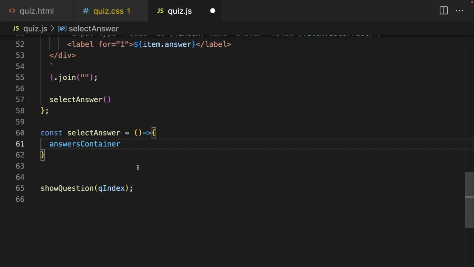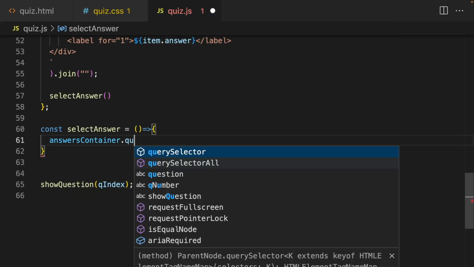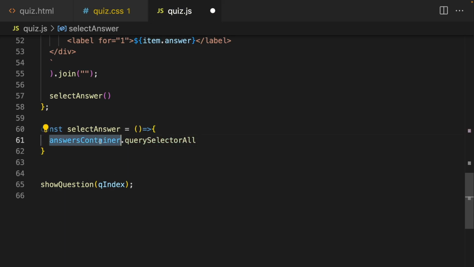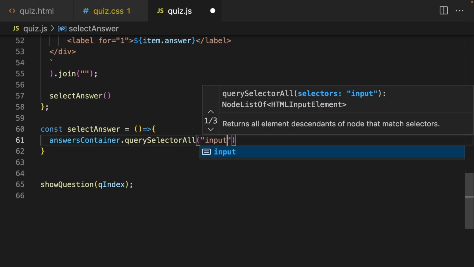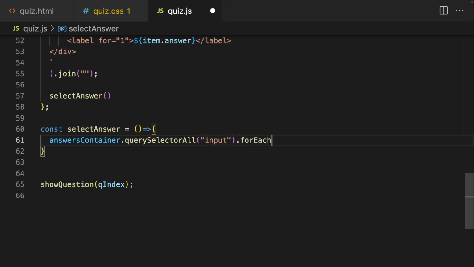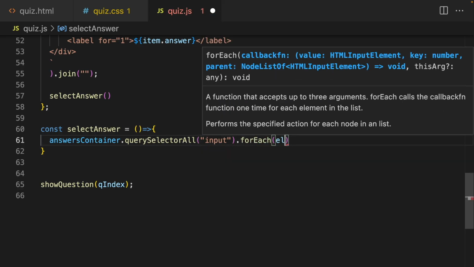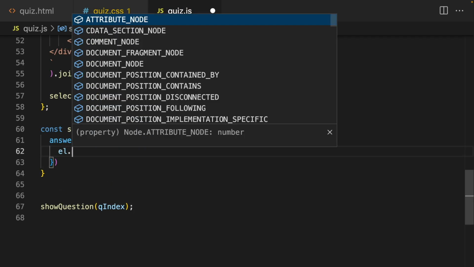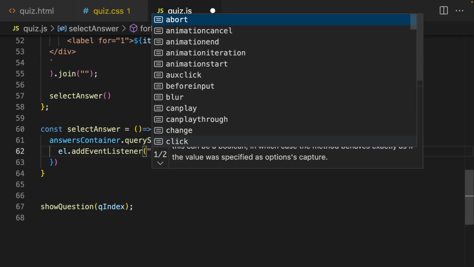I can use it. Of course, you can use document and query selector, but also you can use its parent. So I'm gonna choose inputs here. I can directly give an HTML element instead of class name like that. And I will say for each element, I'm gonna create event listener. It's gonna be click event.